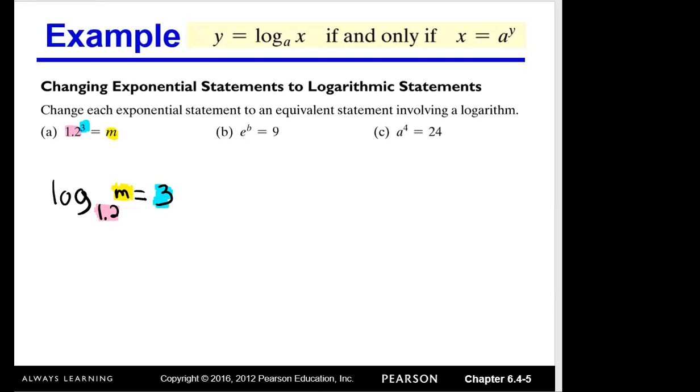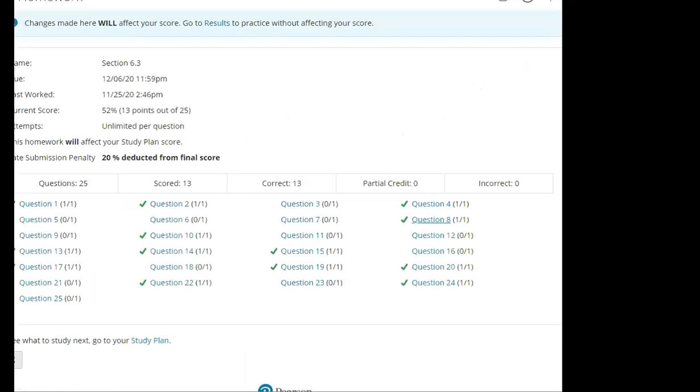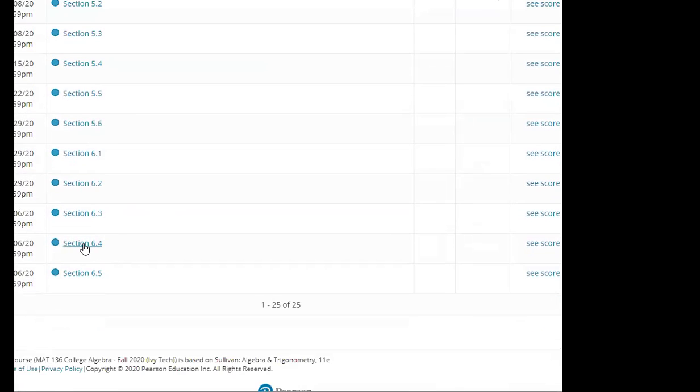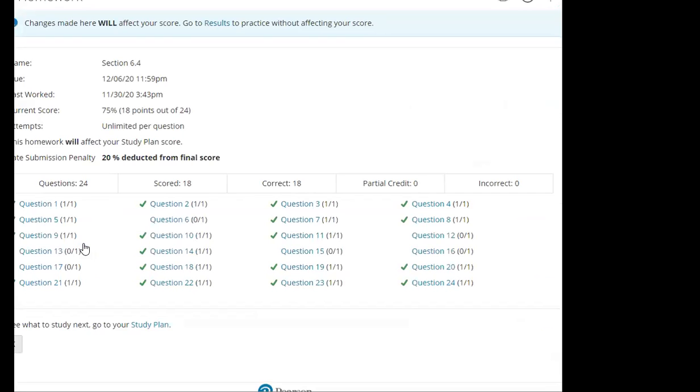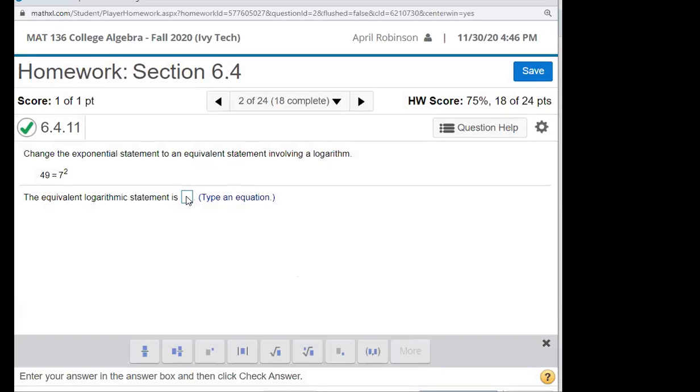Now, when you're in MyMathLab, let me show you this real quick. Whenever you type the letters L-O-G, MyMathLab will not see them as variables. It'll automatically recognize that you're doing logarithms. So let's see. I've already done number 2, but I'll do it again. It's a similar question. They want me to change it to an equivalent log. So I would start by typing L-O. And right now it looks just like L-O, but watch what happens when I hit G. It bolds it. So it automatically recognizes these aren't variables, this is a logarithm.